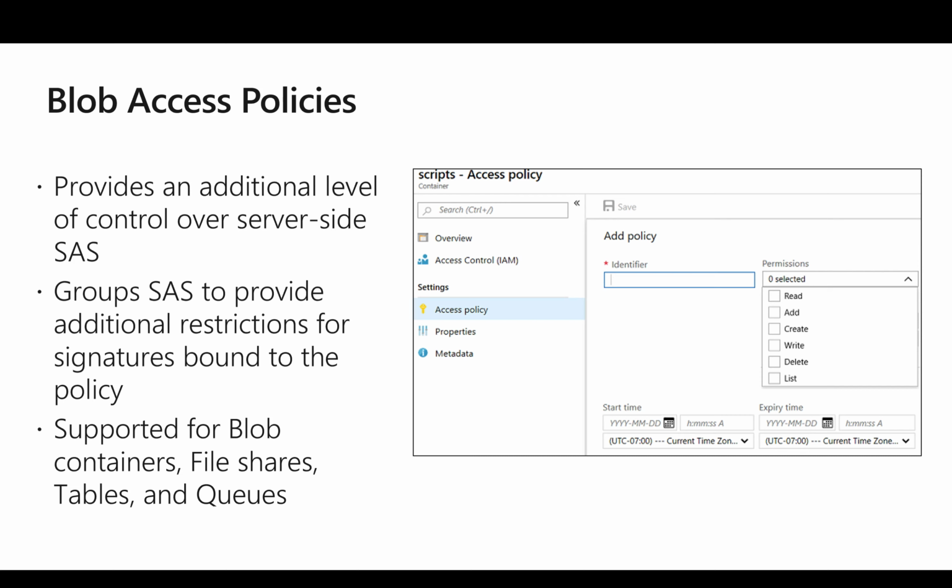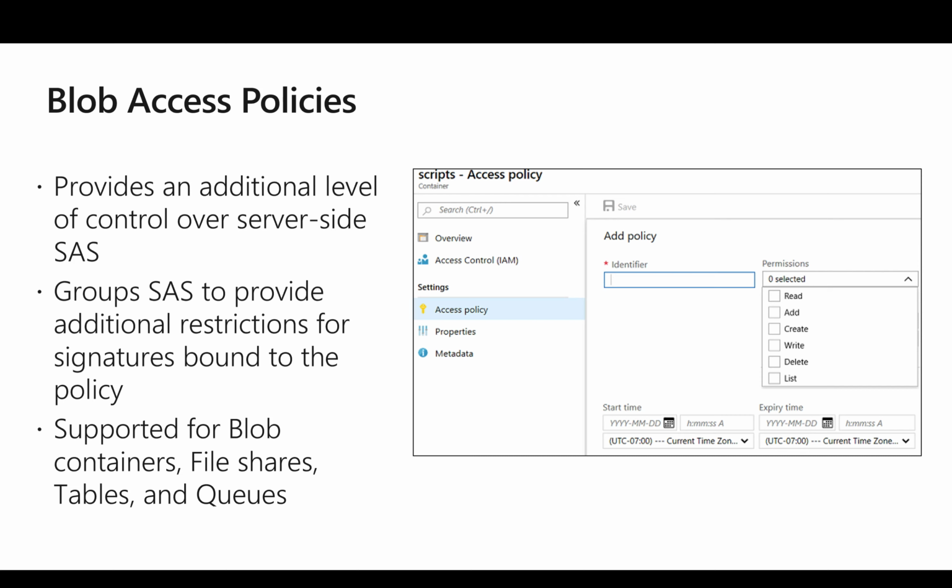But there is a better way to use SAS URLs, and that is what we call storage access policies. So what we can do is create an access policy for a container, and we can define that specific policy. If you see the screenshot in the slide, we can add a policy name and we can choose the specific set of permissions.